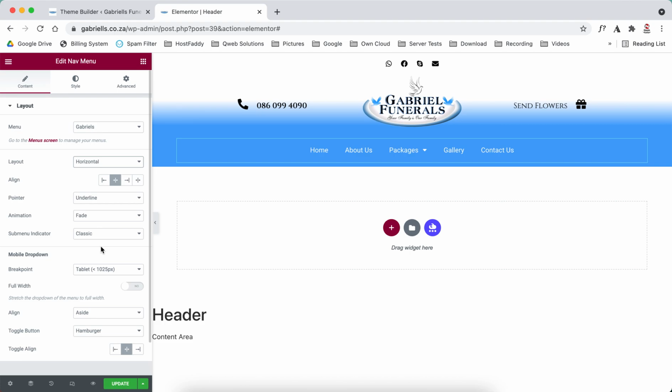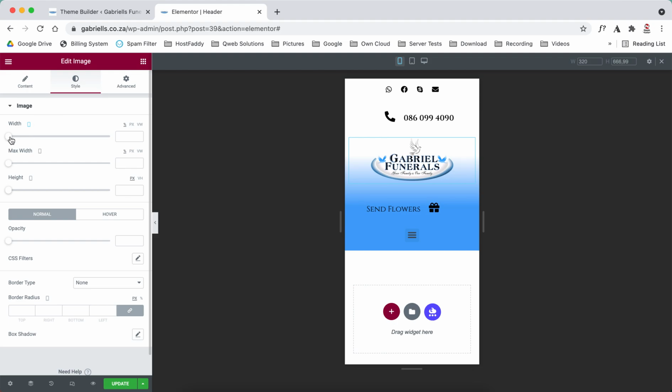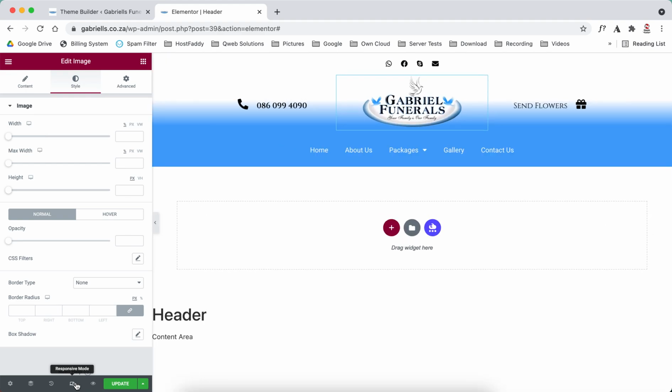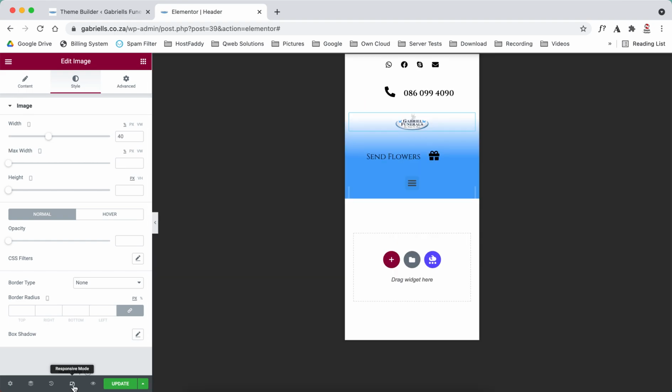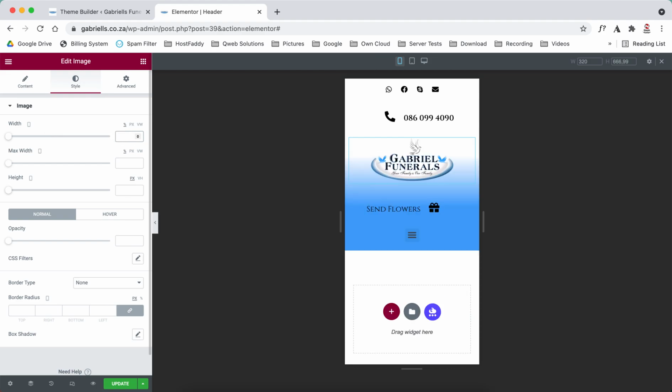So there we go. Now what we're going to do is flick to a mobile view. To get to the mobile view, you come down to the gray bar at the bottom and click responsive view, and then boom, as you can see, you've got your different layouts at the top here, but this is the mobile view. Now you'll see that whatever you do here, it has a little mobile icon. So we can make the logo that big on the mobile, and it will stay like that only for the mobile. If you watch here, desktop icon there, if I click on the mobile, it goes to mobile view and the settings change. So whatever change you make on the mobile won't affect the desktop.